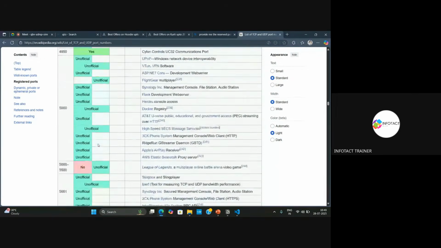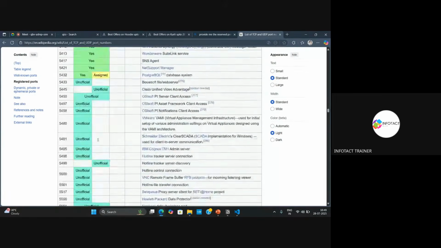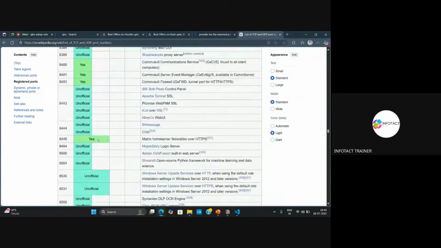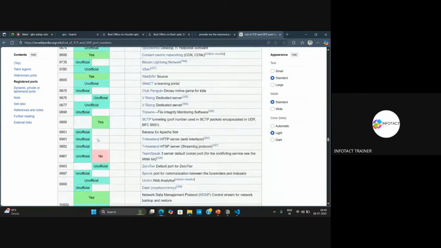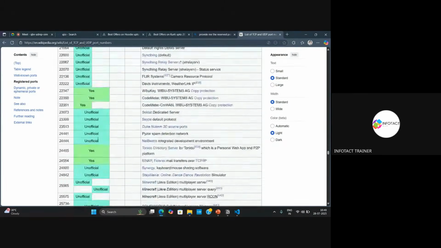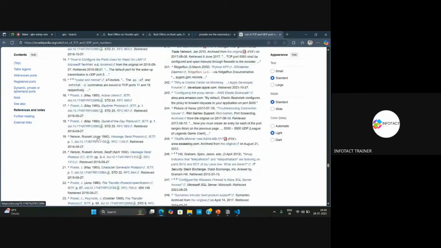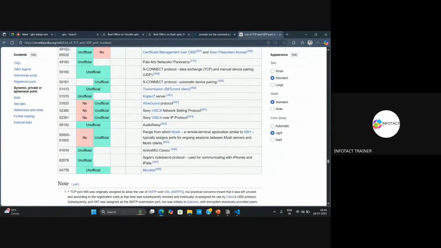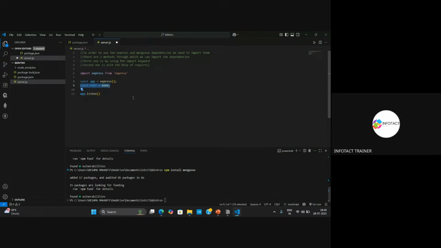After that, there are certain port numbers after 10,000 which are free and which we can use. See, this goes up to only 64738, but here we are using 8000, or you can also say 8800.